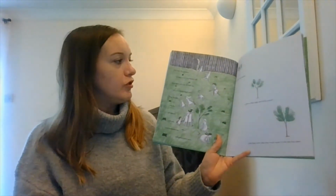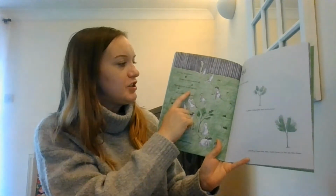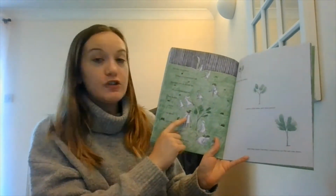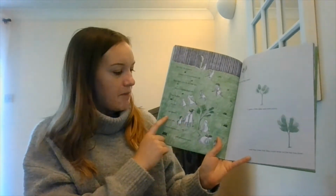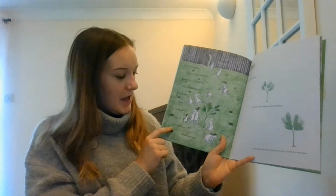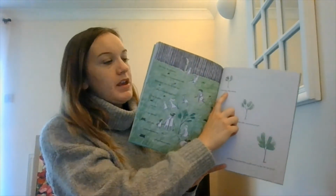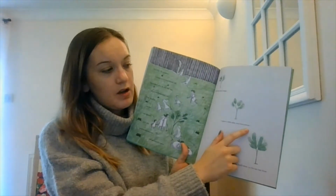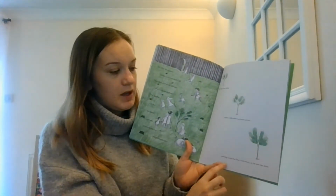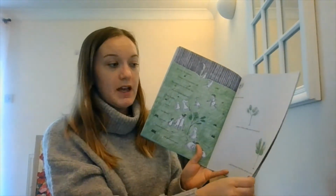But when the children, creeping out beyond the wall, found each other by the little tree, they soon forgot their task. They laughed and ran and played and sang and tended the tree and gathered its seeds. Each day they visited, it grew a little taller and more proud, until they knew that they could never cut that last tree down.